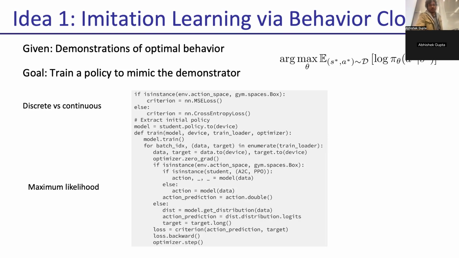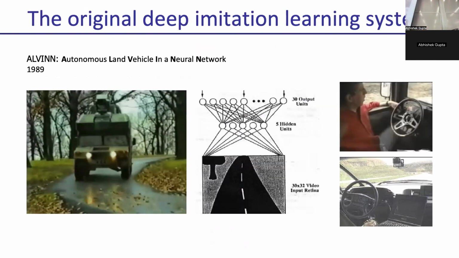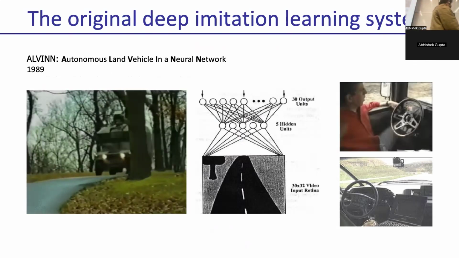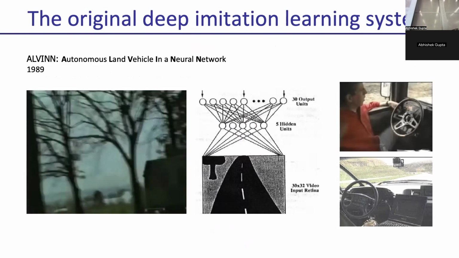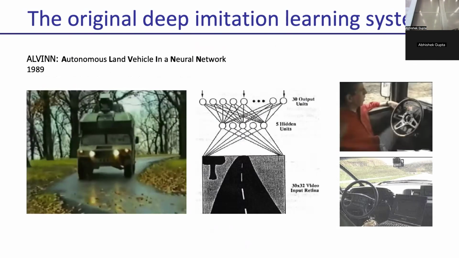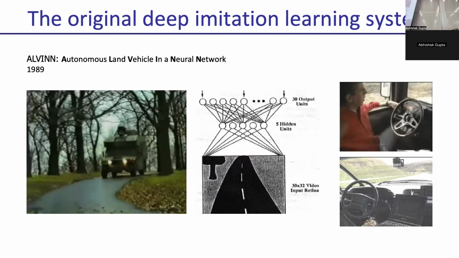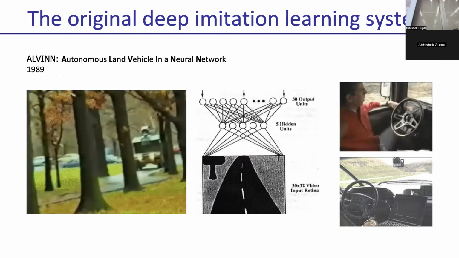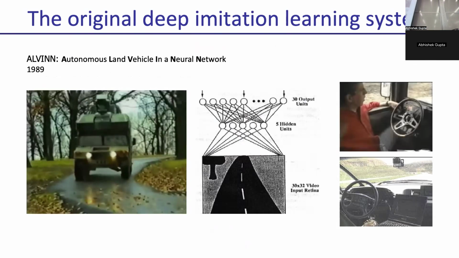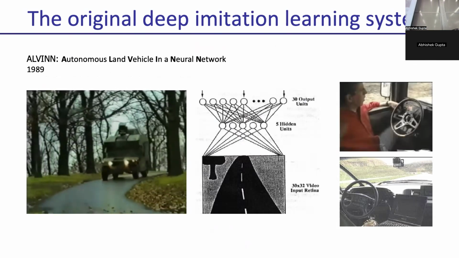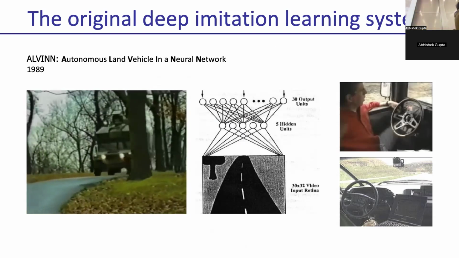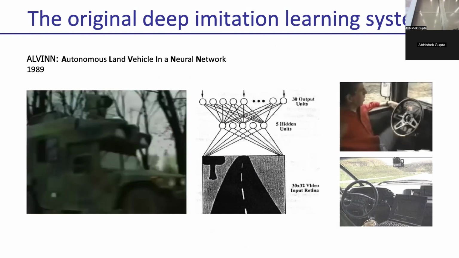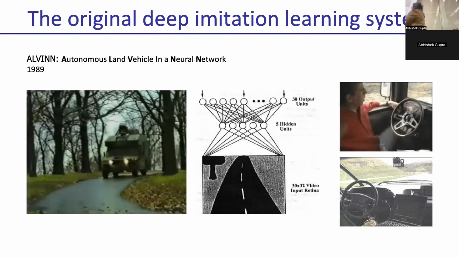Okay. So this is a pretty old idea, first in 1989. I think Schmidl covered this in his lecture a little bit, but this is a work called ALVINN from the researcher Pomerleau. ALVINN was trying to drive this car around with these kinds of map inputs and a 30-unit neural net. And it was actually not bad for the time, right? It was driving on these roads, and we were doing self-driving with neural nets back in 1989. Pretty cool.